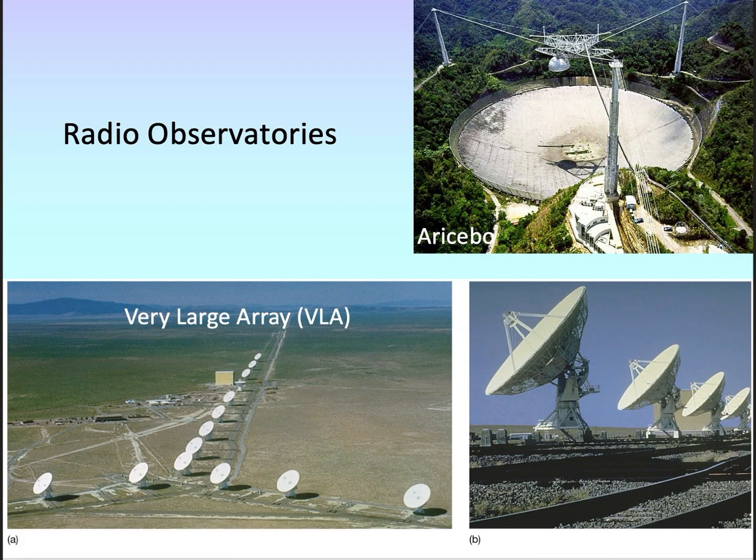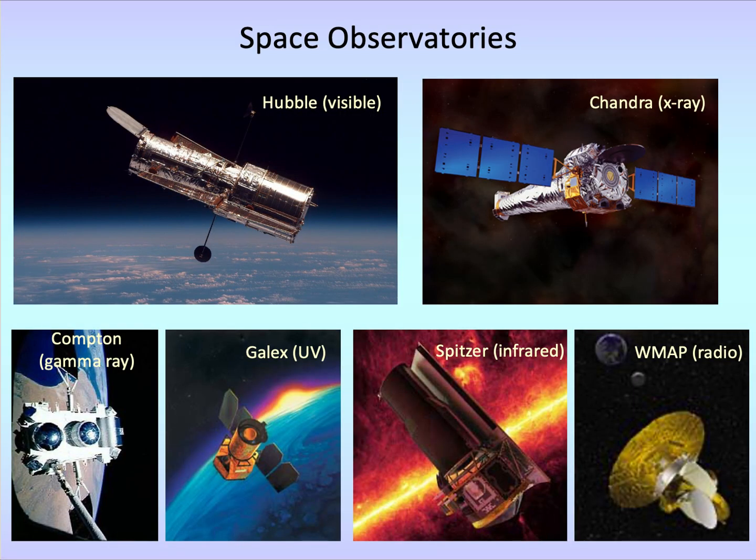Radio telescopes actually look a lot like satellite dishes. Sometimes they're a single really large dish, like the Arecibo telescope in Puerto Rico. Other times, they're a set of many smaller telescopes that work together, like the VLA in New Mexico. These telescopes have to have huge dishes to catch the radio waves because of their long wavelengths. And remember, many types of light must be collected above the atmosphere.